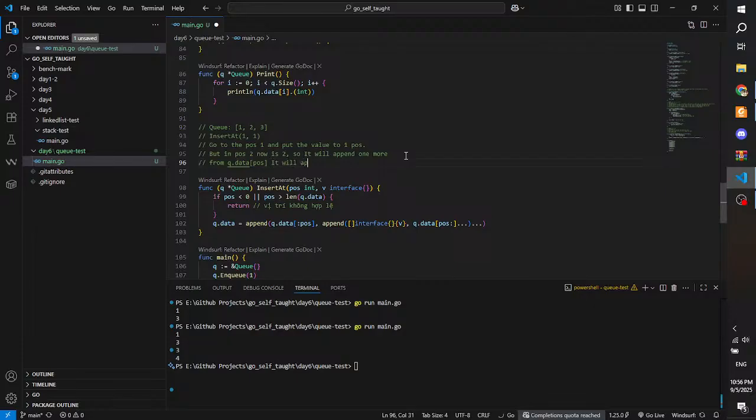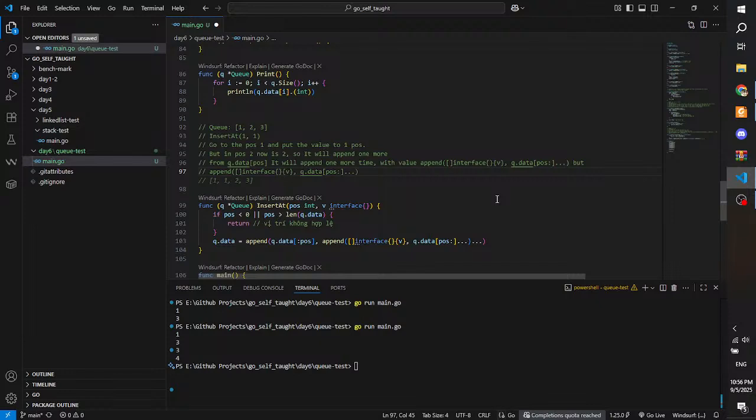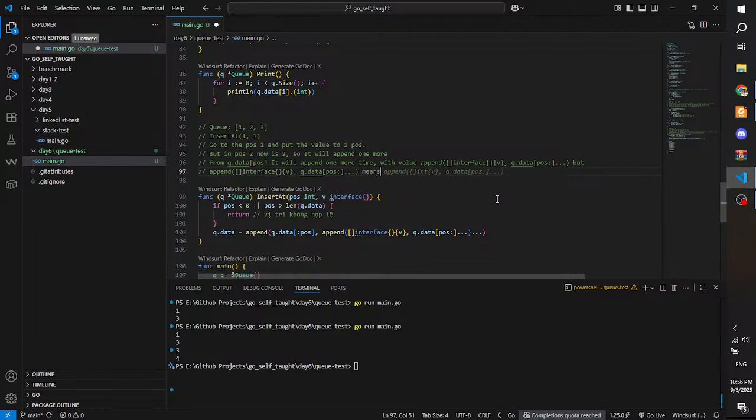This will append one more time. Yeah, one more time with the value, appending this and this. But append this means we will append the rest of the Q data to this array, and this array is going to be appended to the Q data from this position.